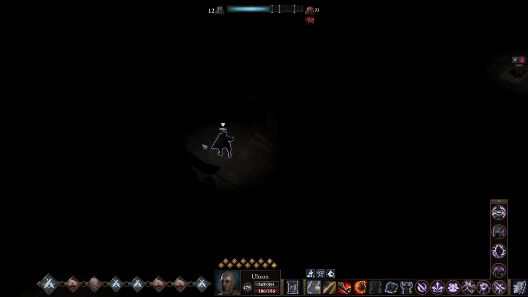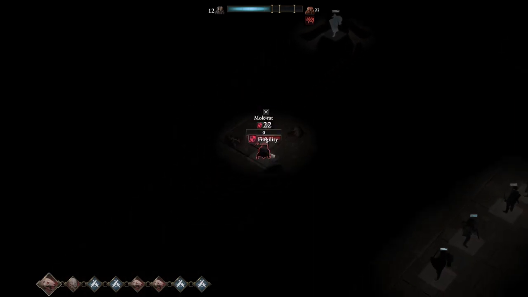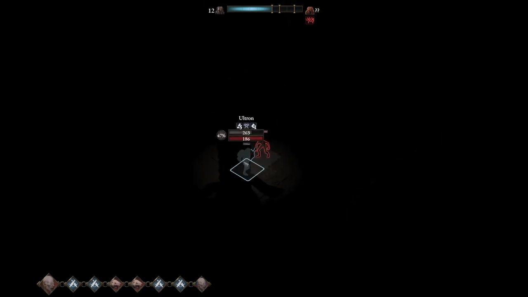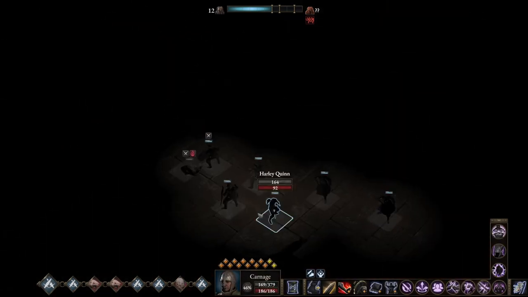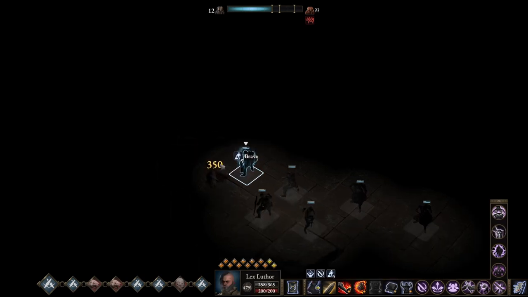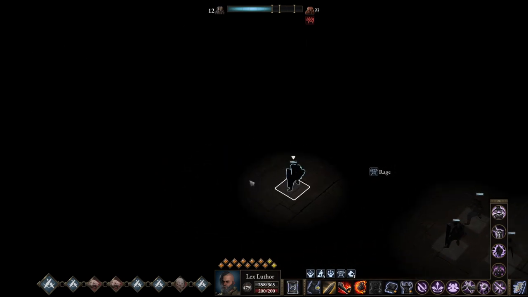What, none here? Okay. There's more here. We need to go that way. Oh, there is one there. He's really far now. Let's try this one. Disengage. Okay. Where did he come from?